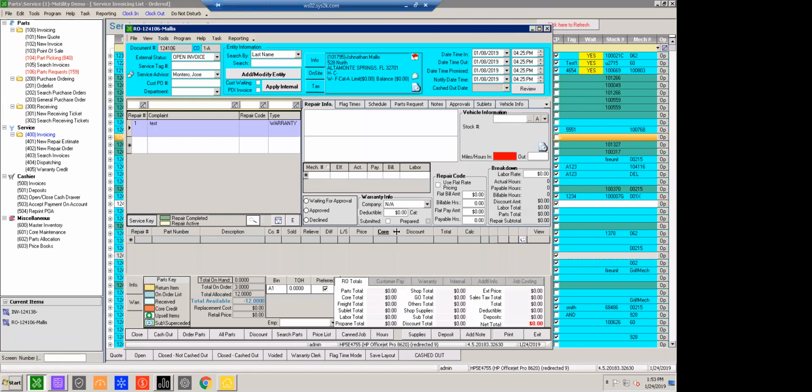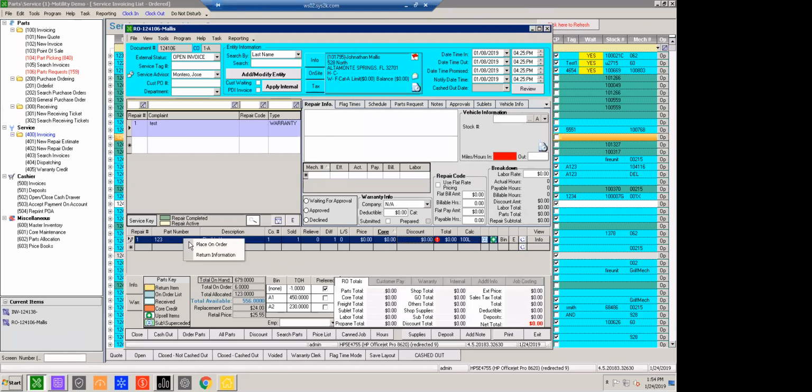Yep, and that's where we've run into it in the past, anytime you're using those placeholders or trying to link it back. The main thing I would make sure you're doing is, when you're doing any sort of warranty purchases or warranty ordering, are you doing it from within the ticket itself? If you are, that creates a special flag on the purchase order letting it know that it's a special order. And since it's coming from an invoice, it always has an internal link back to that service ticket. So let's say this flexible hose needs to be ordered for warranty, regardless of what the price is, whether it's $0 or whatever.